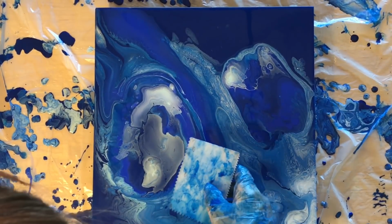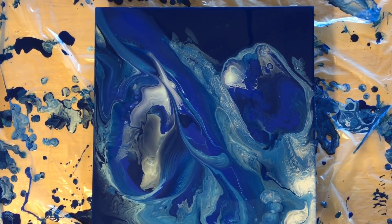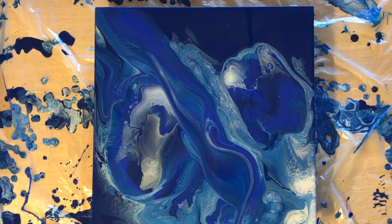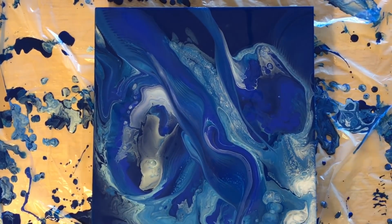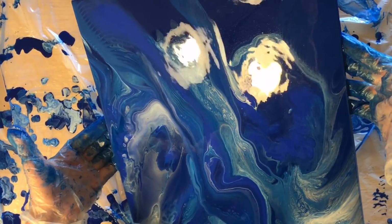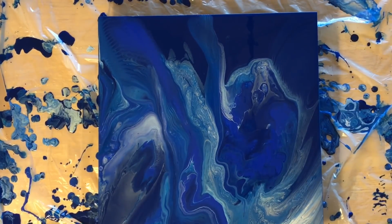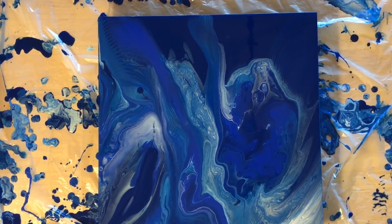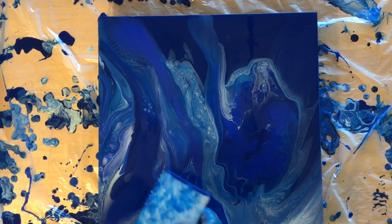So like usual, when I don't really like the way a paint's going, I'll bust out my resin spreading tool and try moving it around that way and see what I get. Add some more phthalo blue there. I want to get some more of those dark negative spaces in there, pushing it around with this resin tool.